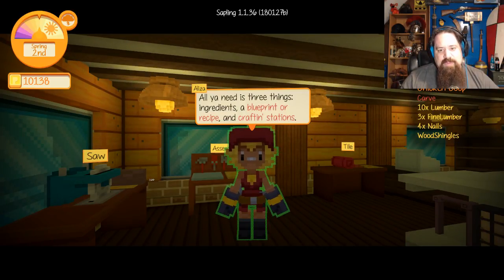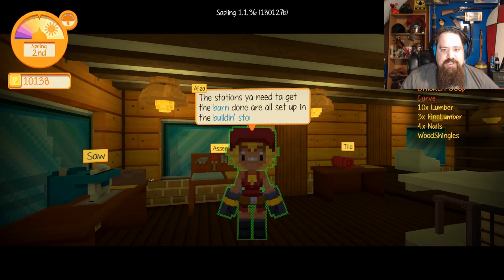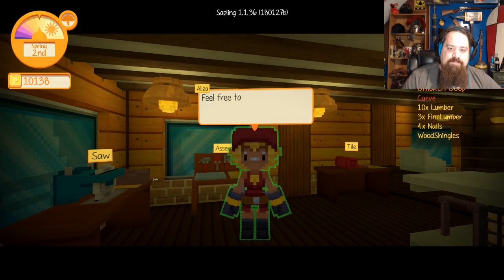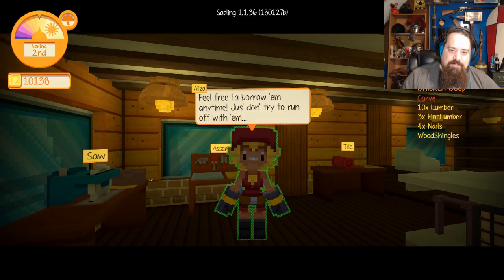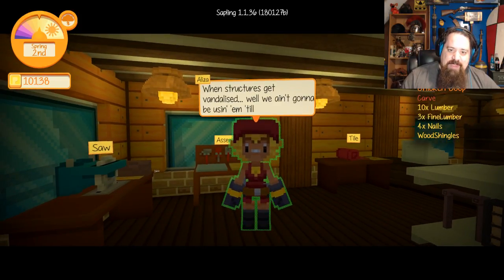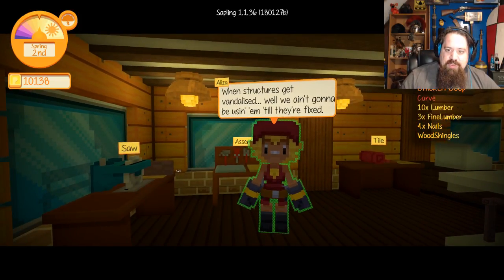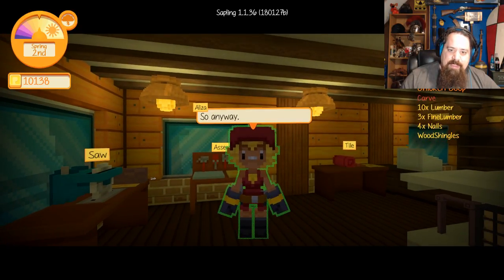Ingredients, a blueprint, recipe, and a crafting station. The stations you need to get the barn done are all set up in the building store already. Feel free to borrow them anytime. Just don't try to run off with them. So basically, don't knock down the structures and walk out with them. When structures get vandalized or stolen, we ain't going to be using them until they're fixed. So anyway.